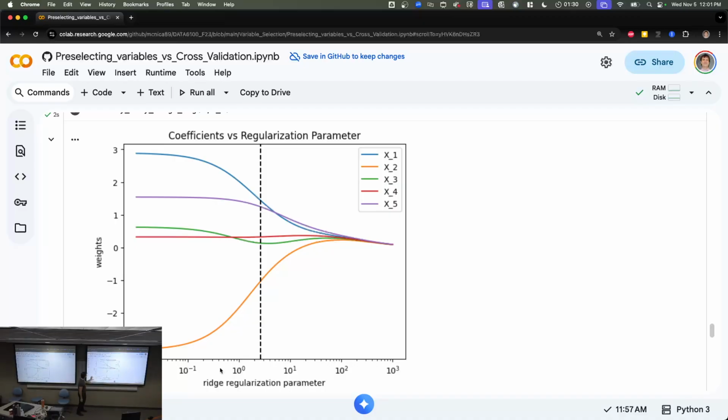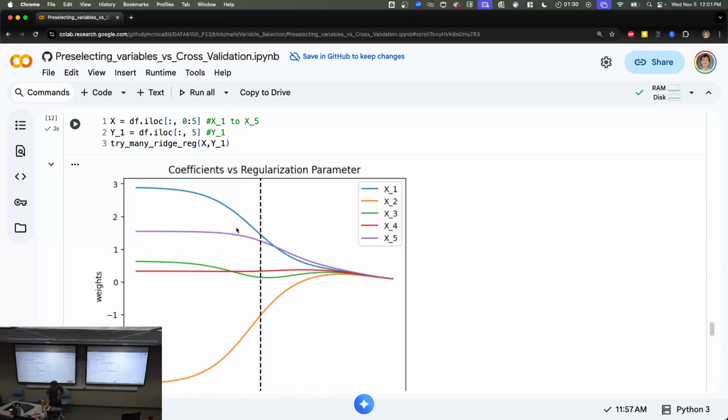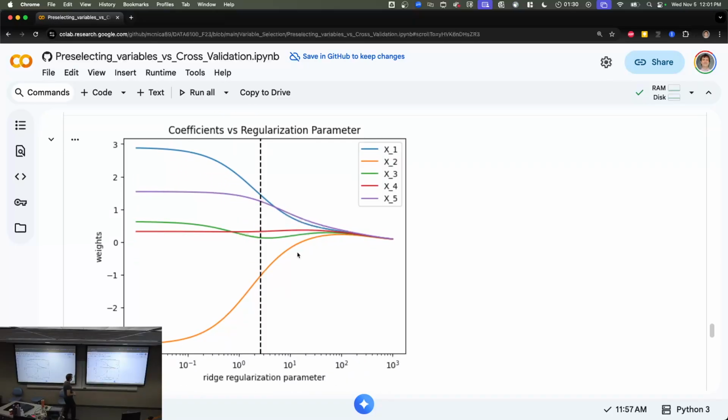These are the coefficients, beta hat 1, beta hat 2, beta hat 3, beta hat 4, and beta hat 5 for the model. And let me just check. So this is for y1. Yeah, okay, this is for y1. And what this is saying is when you have almost no regularization, when the strength is very little, then we're saying x2 should be -3, x4 should be close to 0, x3 should be like 0.5, x5 should be like 1.5, the coefficient for x5, I mean, and the coefficient for x1 should be really high, up to 3.